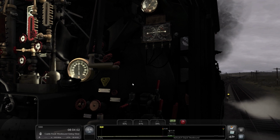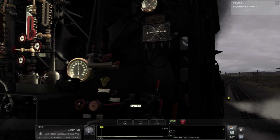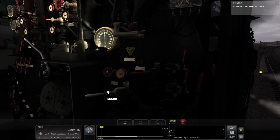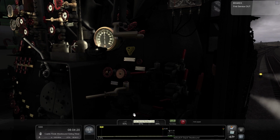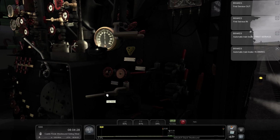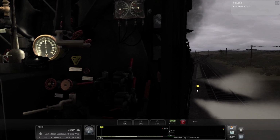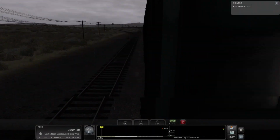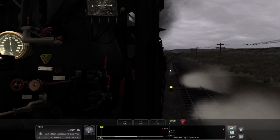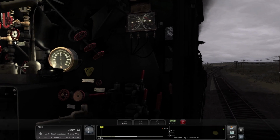The cylinder cocks are also drains. But since you turn those on and off throughout the run, they have these. Oh, we don't want release, we want running. First service out. First service in. I don't know if I want first service, I don't know how to run it. So let's see if it's, okay, it's on. I want it off. Brakes are still releasing, so give it a second. That should be enough for blowing out residual water as it condenses. There we go. It also would help if I pulled the throttle fully back.